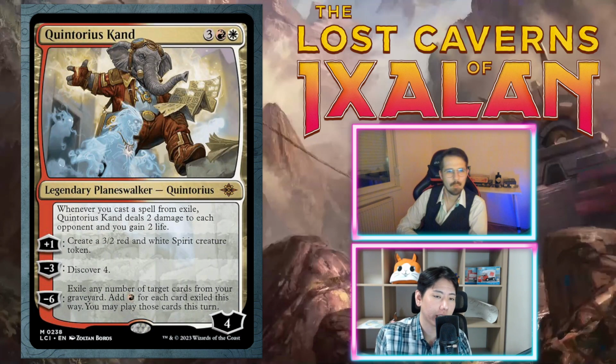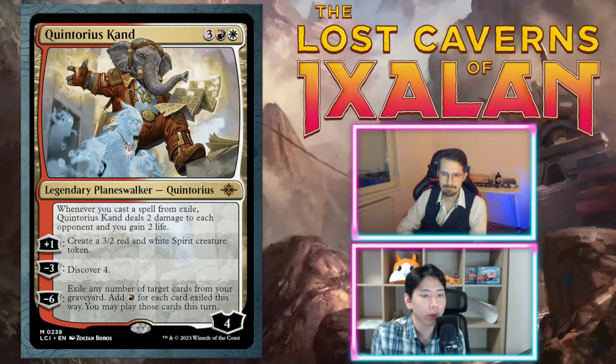Quintorius Cond, 3, red and white. For a legendary planeswalker, Quintorius has 4 starting loyalty. Whenever you cast a spell from exile, Quintorius Cond deals 2 damage to each opponent and you gain 2 life. Plus 1, create a 3/2 red and white spirit creature token. Minus 3, discover 4. Minus 6, exile any number of target cards from your graveyard. Add red for each card exiled this way. You may cast those cards this turn.